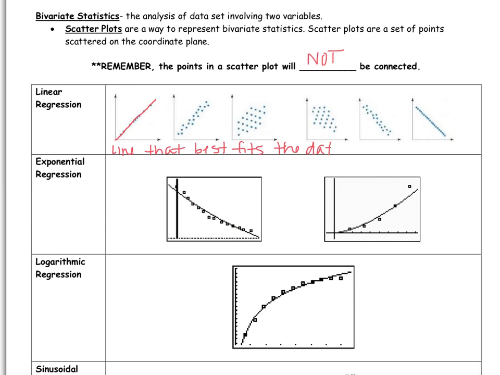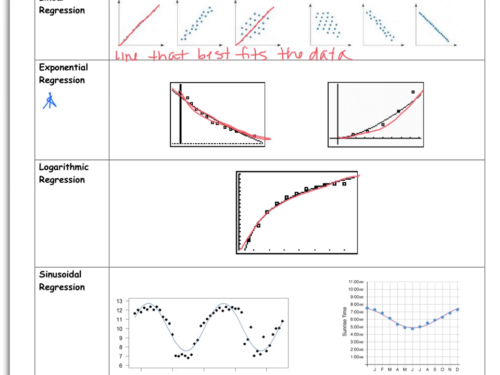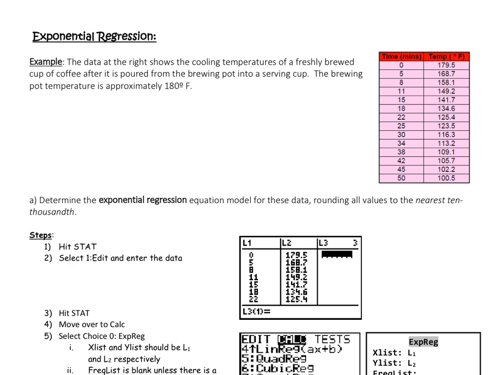So, I could even draw one here. See how it's not going through every point? These curves are the curves that fit the data. They just so happen to be drawn in already. So don't be confused. I'm not connecting any of the points. So in this course, we will be talking about exponential regressions, as well as sinusoidal regressions. And we're going to explain how to create them and how to analyze them. So let's move on to the next page and do the first example.